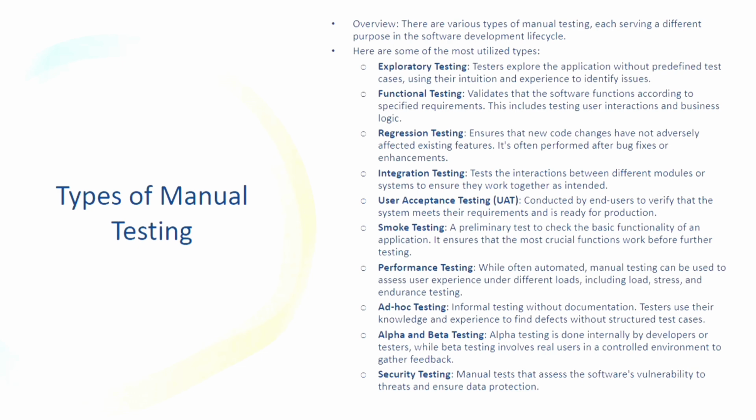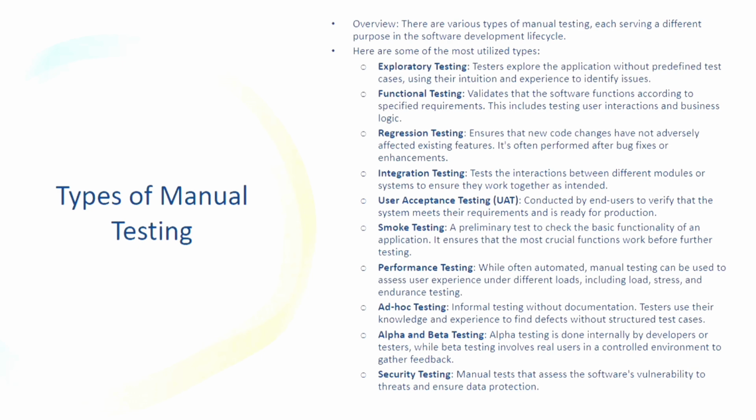Then we have alpha and beta testing. Mostly that testing will be done by the end customer or end user, but testers will also do alpha and beta testing. Through that way we can get to know more bugs. Initially the software will be released in beta, so the end users will test our software, and they will give feedback. Based upon that feedback we will improve our software. That is called beta testing. Alpha testing is internal testing, where the developers and testers are involved and they are testing the entire application. That is called alpha testing, guys.